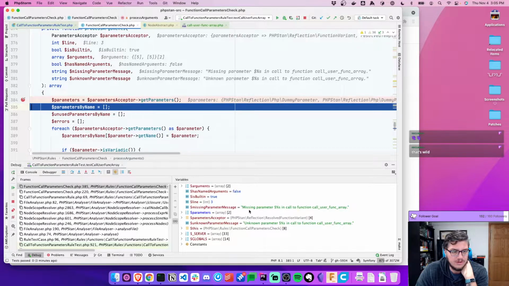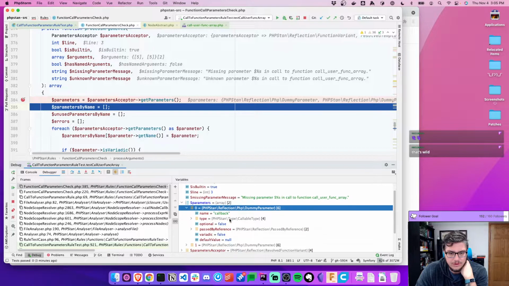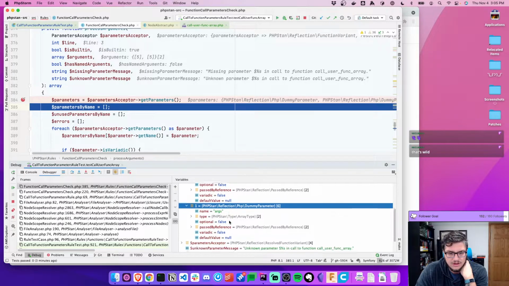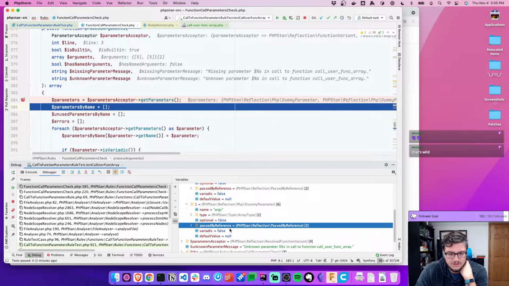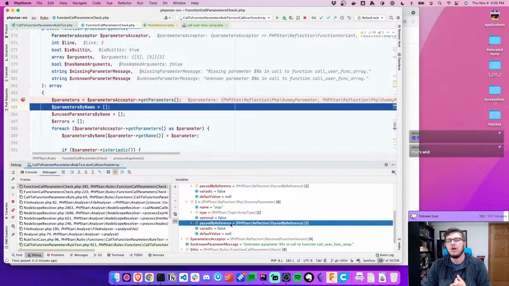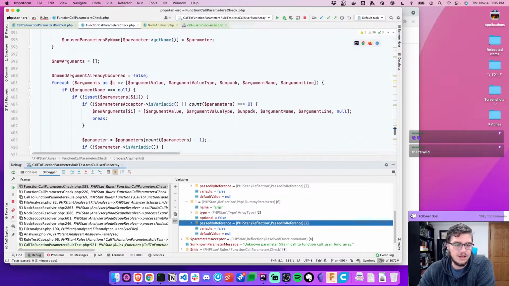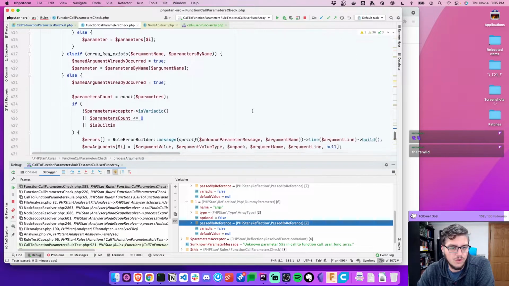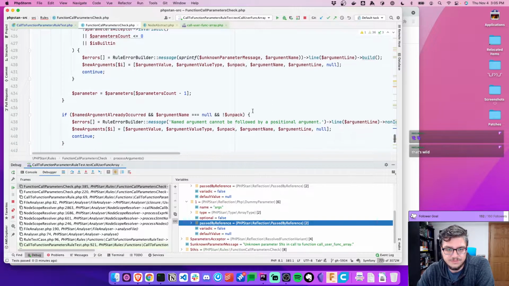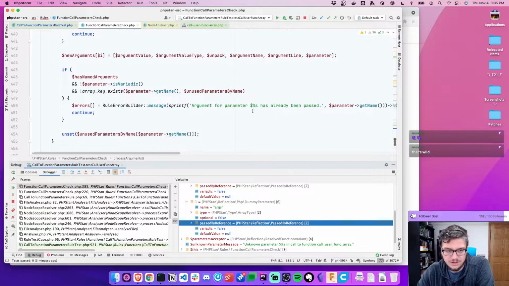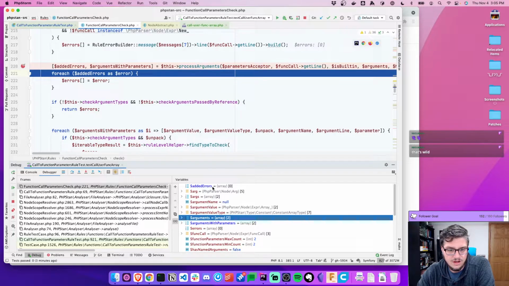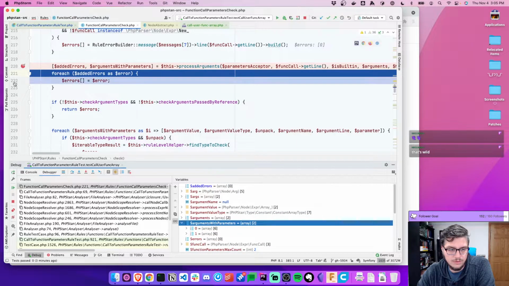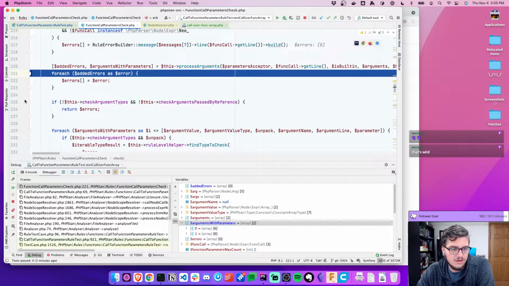So params acceptors, parameters, dummy parameter callback, and args type is array type, passed by reference, default value. So somewhere in here, we have to figure out where the method structure comes from. It's already been passed. Named arguments. Actually, I don't think there's any errors here. Added errors is 0, 0. Argument with parameters. Okay, that's fine.